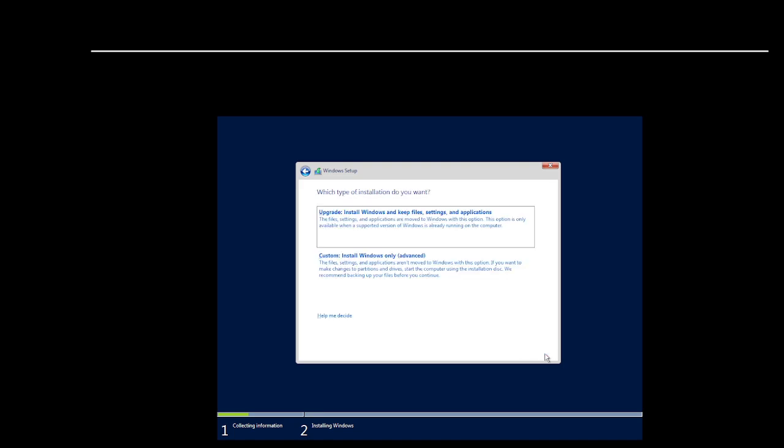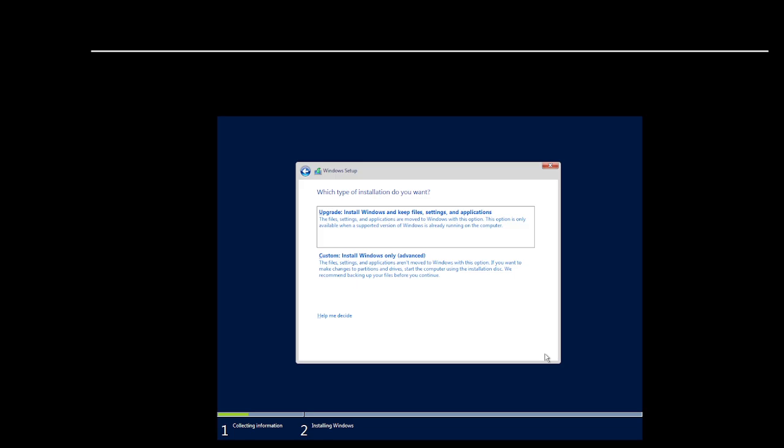Now you will see 2 options here. The first one is upgrade, the second one is custom installation. When I say upgrade, you already have some version. For example, you already have a server 2012 version on the same computer and you want to upgrade from 2012 to 2016.